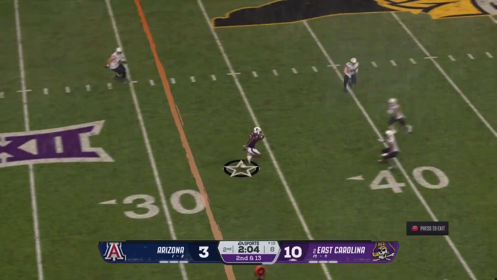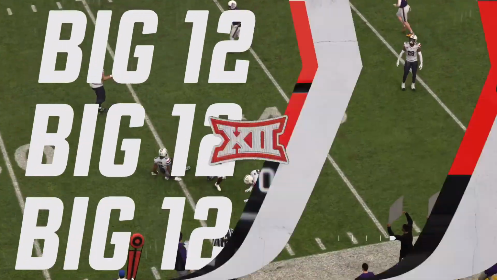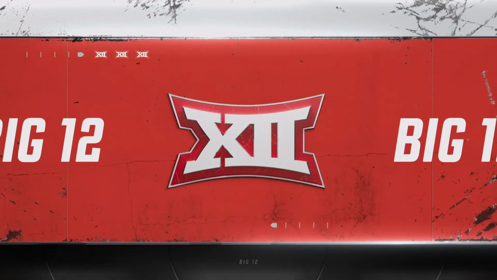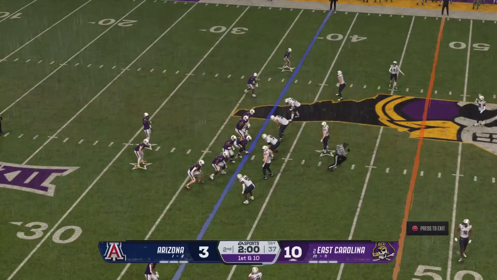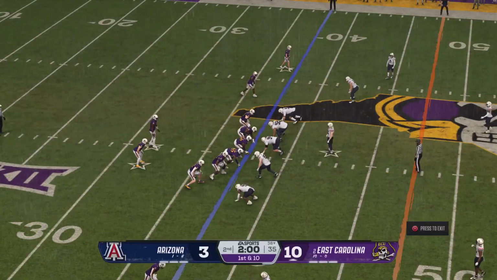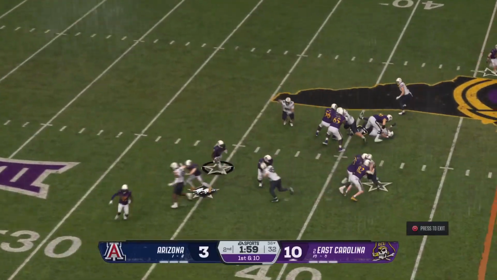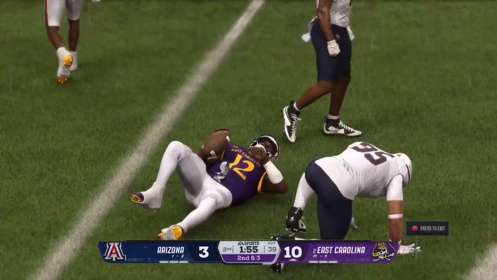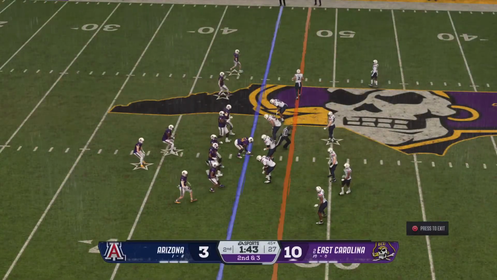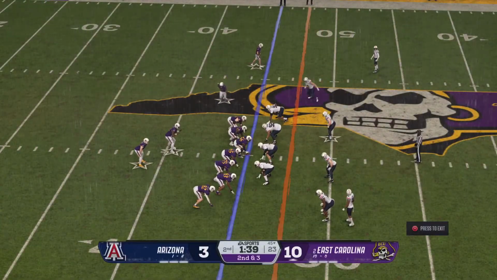Zings it complete to the right. Good call, good execution as they move the chains and they have a 1st down at the 38. Here's this offense with a fresh set of downs. Wide receiver going in motion. Quarterback run is part of their game plan. I'm not sure what the quarterback saw on that one, but that was a very quick decision to take off and run with it to try to get his offense some positive yards.